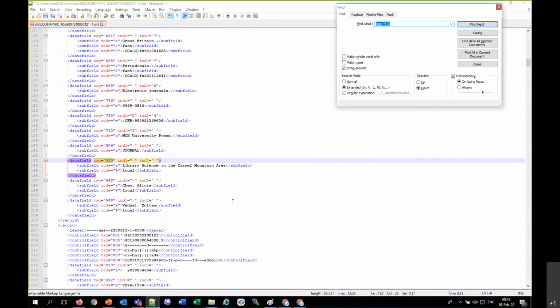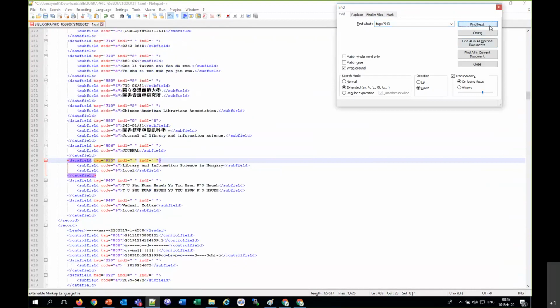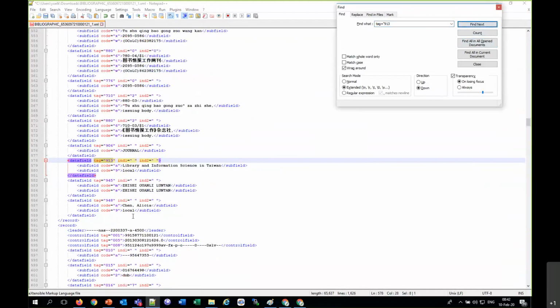It doesn't matter if I add them manually in the metadata editor where I don't type in a subfield 9 with the value local, it automatically happens behind the scenes. That's Alma's way of knowing that these are local extensions. So when I add them with a normalization rule, I put it as part of the normalization rule. When I add them manually, it automatically gets there because it's a local extension. And when I export it, it's also there. So all of these, you can see, have the subfield 9 local. 945 is not a local extension.